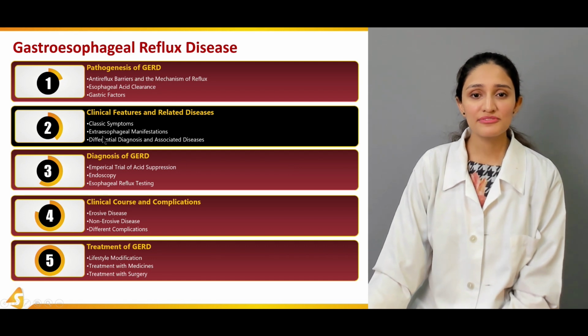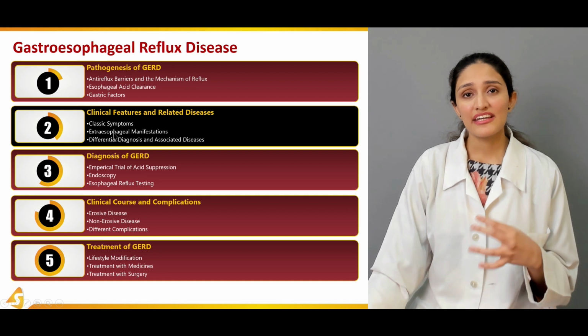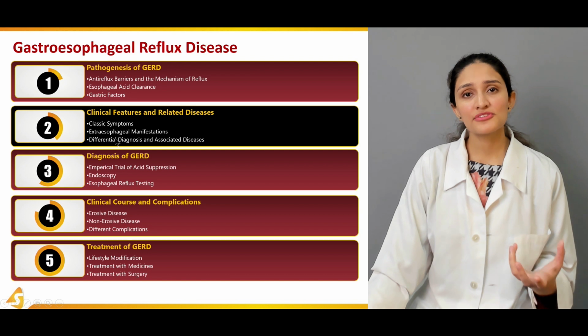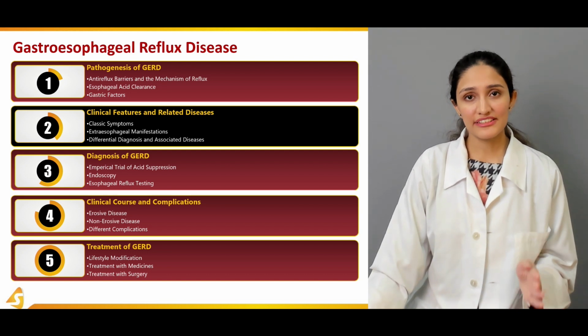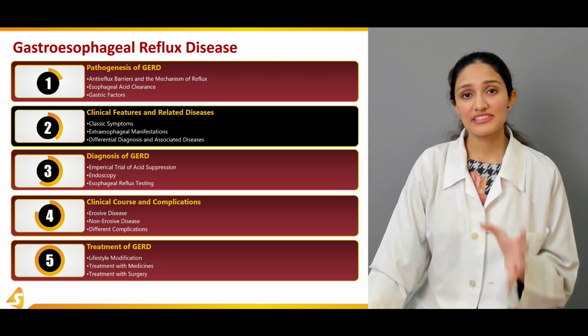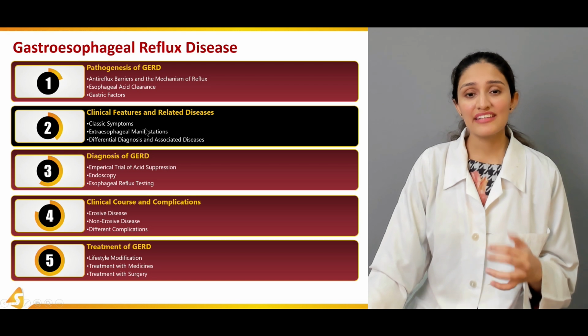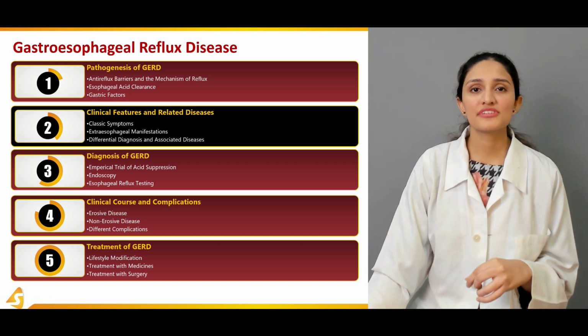So in this section, we'll be studying the classical symptoms that a patient presents with in the outpatient department, then the extra-esophageal manifestations, the symptoms that are not purely related to the esophagus but are present in other systems of the body, and then the differential diagnosis related to the reflux disease and the associated diseases.